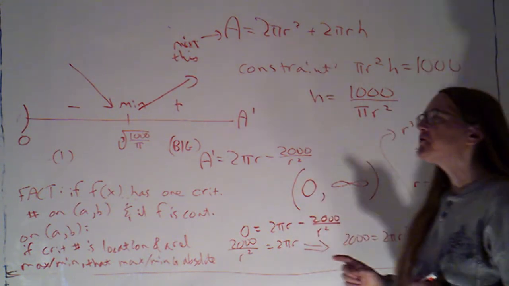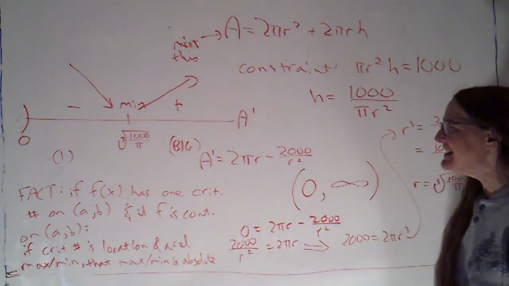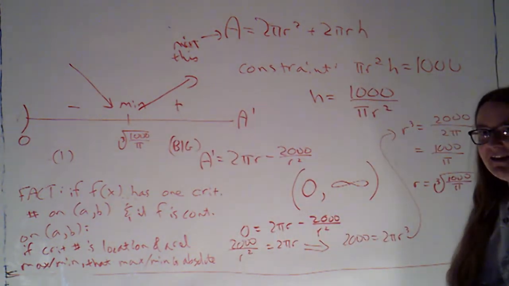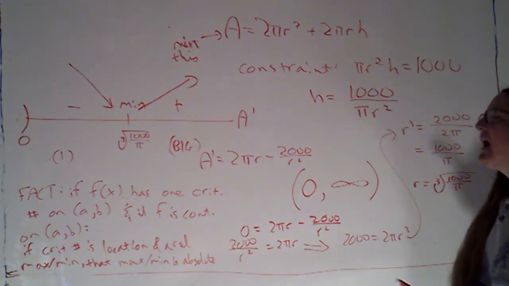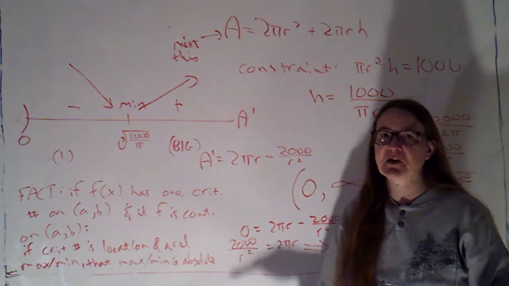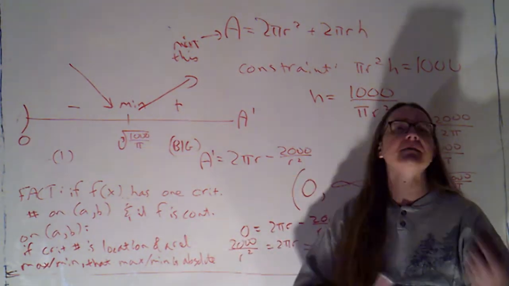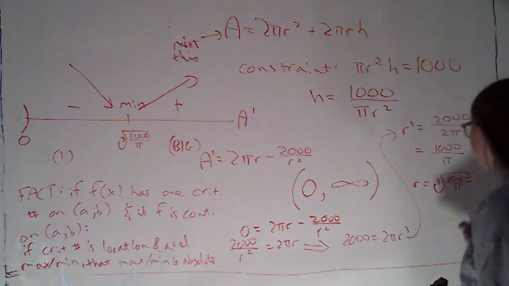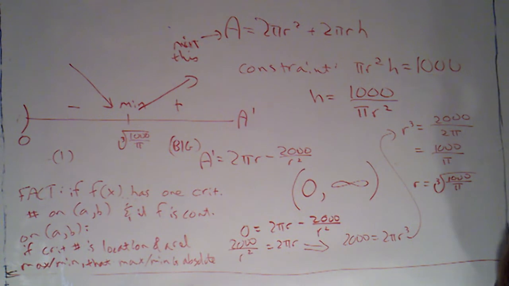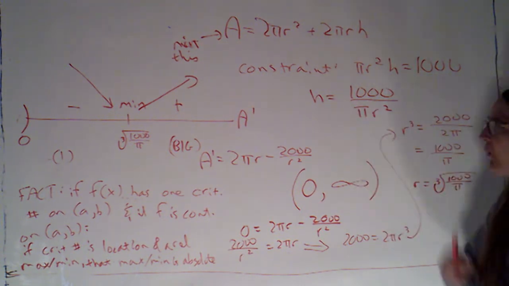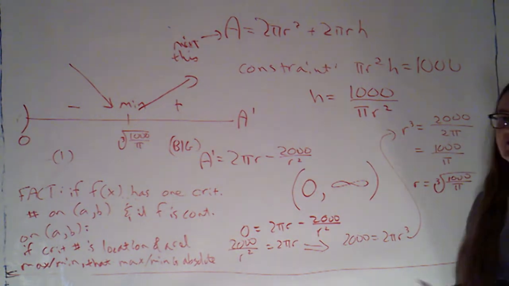Okay. So it is very important that you check that your critical number is actually a min if you want a min, and is actually a max if you want a max. Okay. I will tell you, all of these problems are rigged. You're asked for a max when there is a max. You're asked for a min when there is a min. So if you find the correct critical number, it's going to be the location of your max or min, but you're building horrible life habits if you don't actually confirm that it's a max or a min.